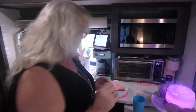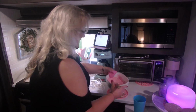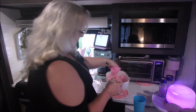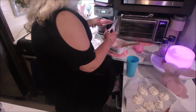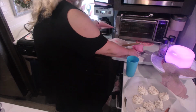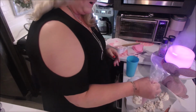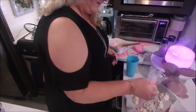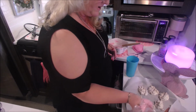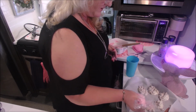I have my pink candy melts ready, so I'm going to get this into an icing bag. So I'm just going to chop the end off. You can always make it bigger, but you can't make it smaller. Turn them out again. And what we're going to do is just drizzle like so, no particular pattern. And then of course we're going to go over this with the blue.